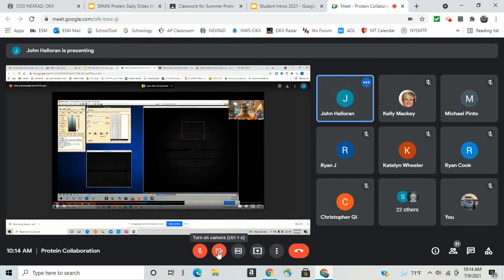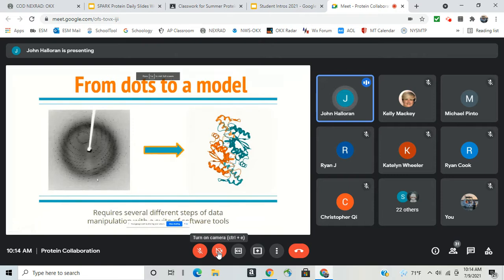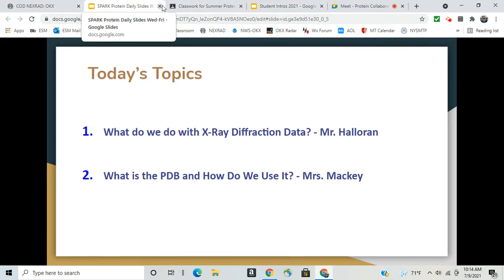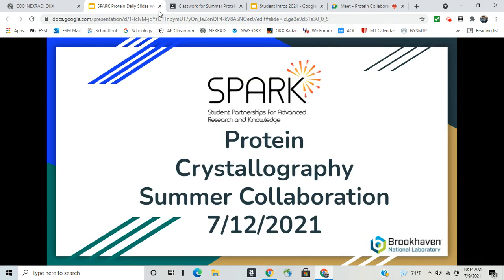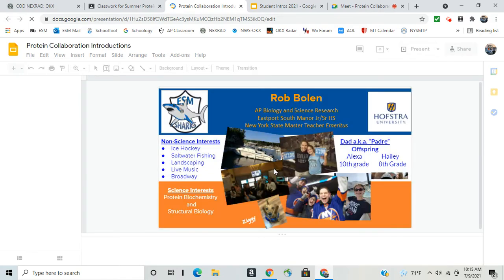So how do we go from those dots to a 3D model? Going from the raw diffraction images to a finished model requires several steps of data manipulation with lots of different software tools. At first it can seem intimidating, but it's definitely worth learning. Luckily we have people who work with us, and much of the software has become quite automated — because back in the day everything was done by hand, including loading film and manually manipulating data.